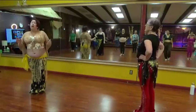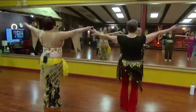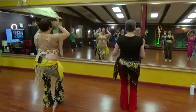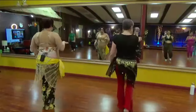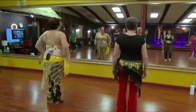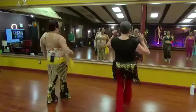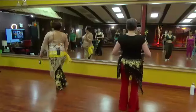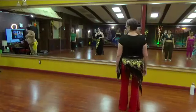When you do that, I recommend, so we did weights even. You see how I'm settling onto my left foot so that I can pick my right foot up, because we're going to Zanuba next. So if you don't want to have to think about it, as you settle into it, settle back onto that left foot, and then you'll have your foot ready to go for that Zanuba. But don't worry, we're going to get there. Let's do it another couple of times, now that we know what our arms are doing there.